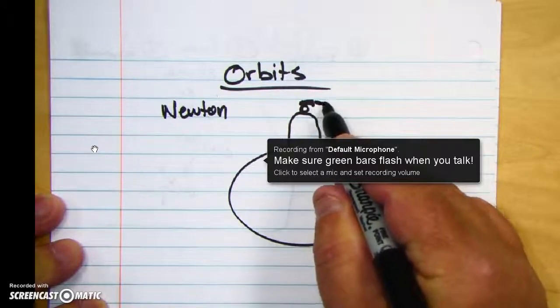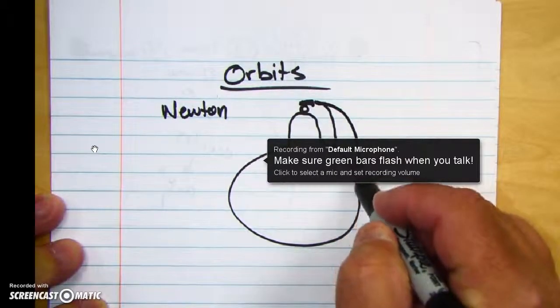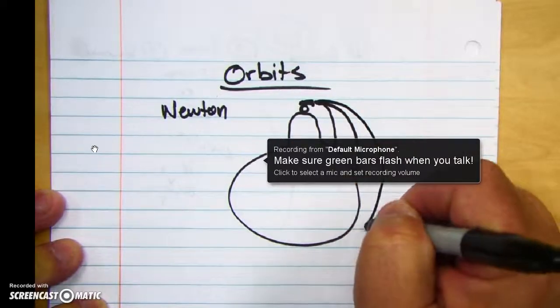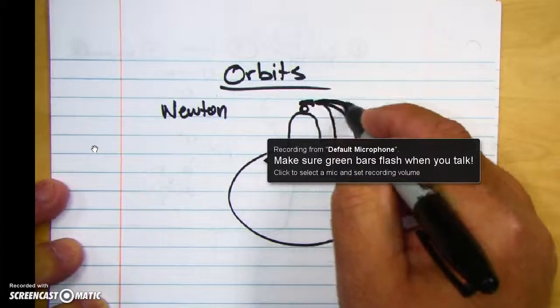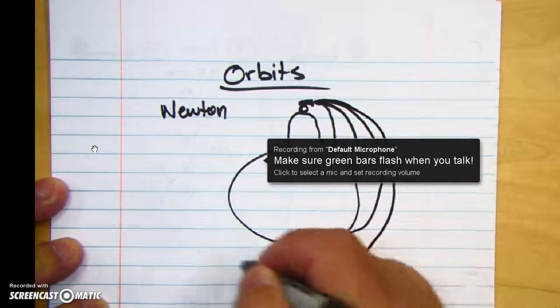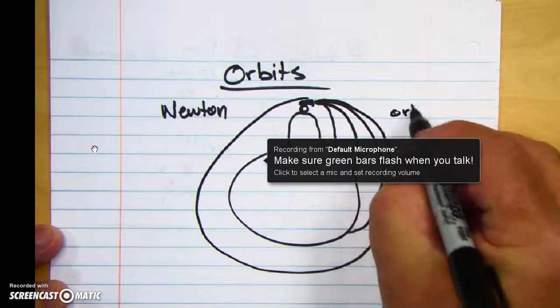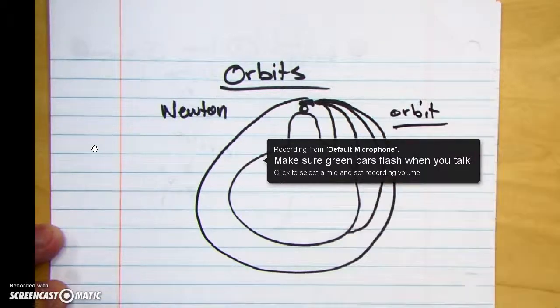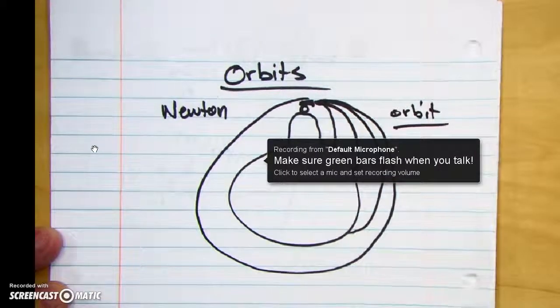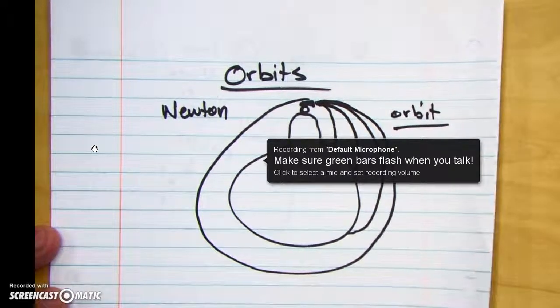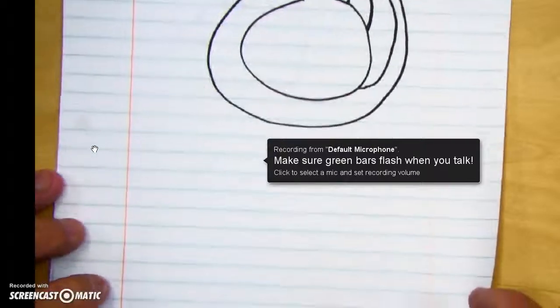If you add more power to it, you'd have that. If you add more power to it, you'd have that. And if you added enough power to it, it would simply go into orbit. So the key thing to think about is that's what we're talking about with orbit. Now, let's take a look at it when it's out in orbit and watch what happens.